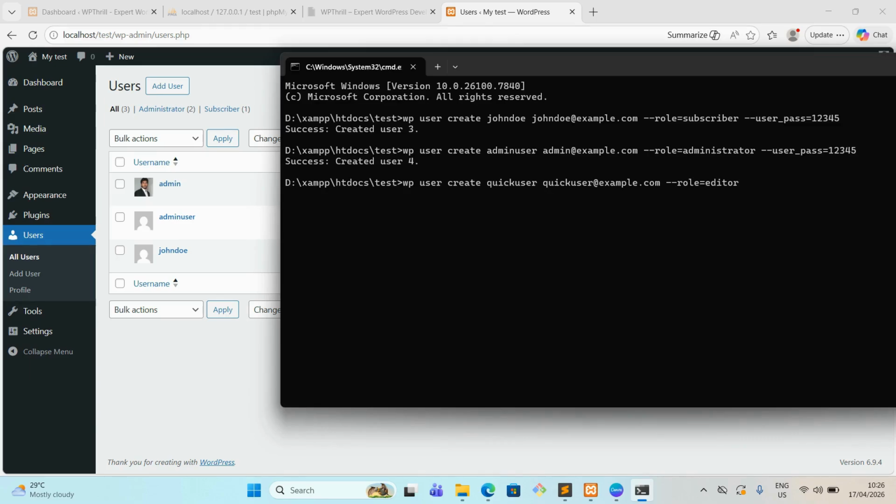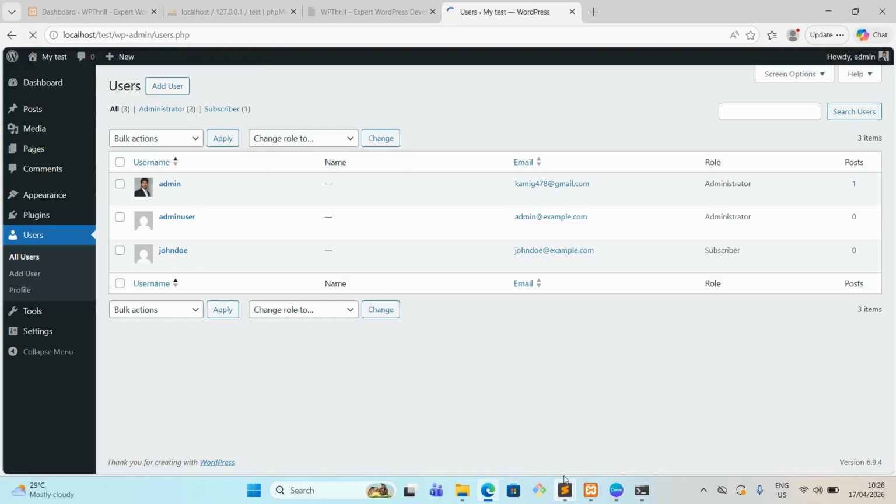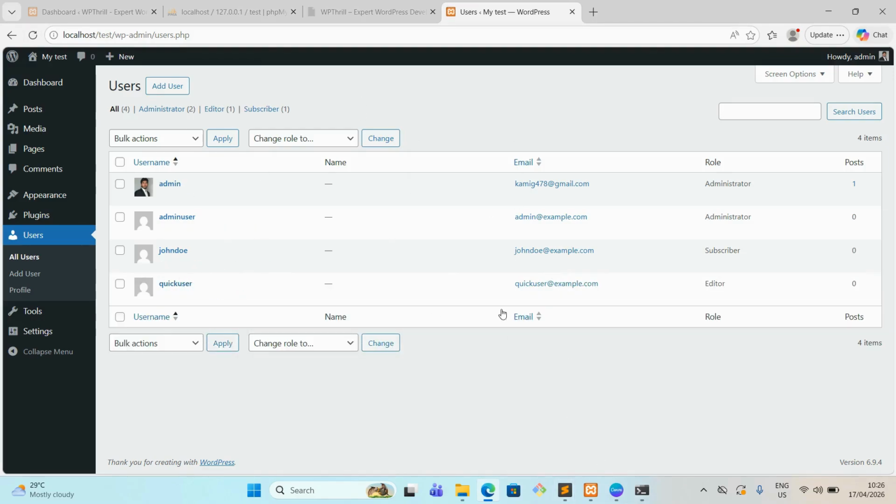In this case I will be passing editor, and I will not be providing any password. And if you see, it created a password for us automatically. If I refresh my page, I can see quick user with the exact role we have created our user with.